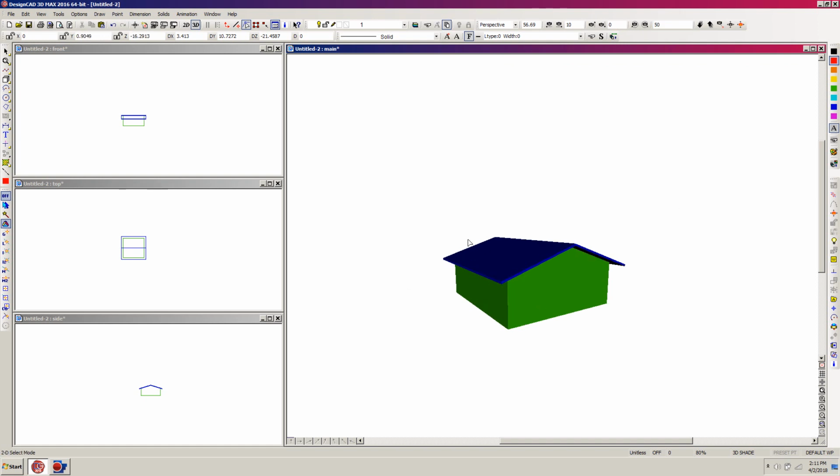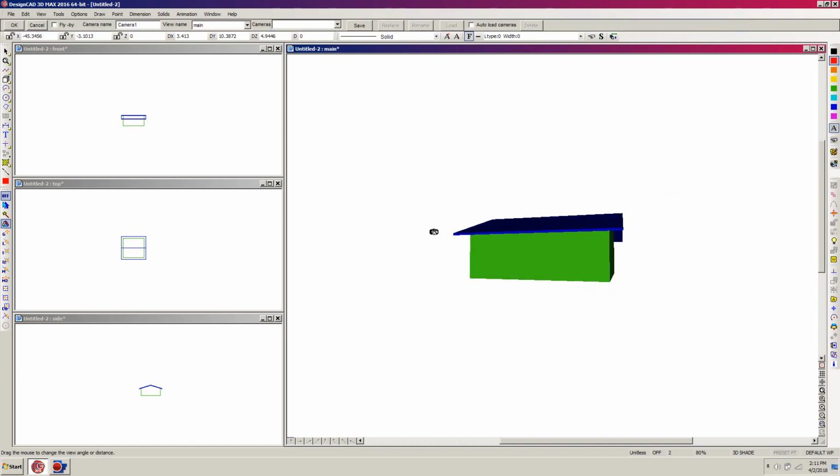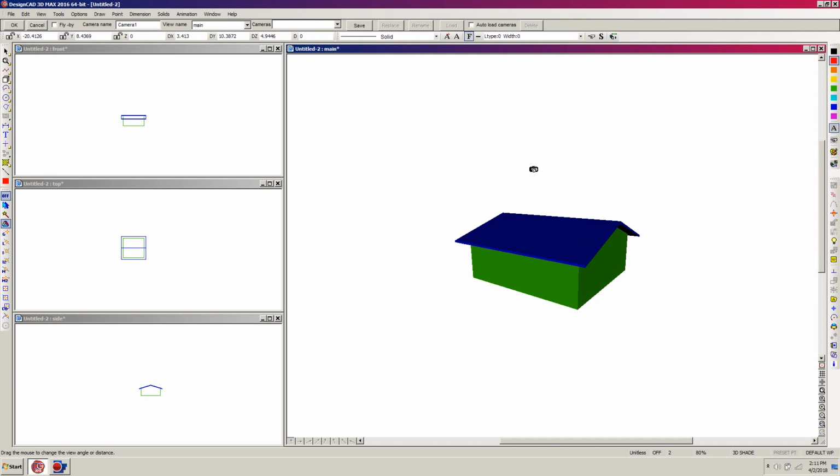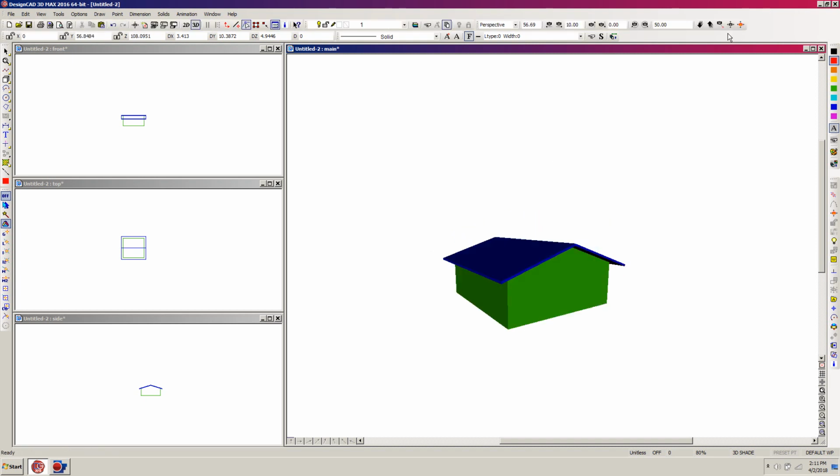So you can see that gives us the dramatic effect of having more perspective, as if we were up closer to the building. That's a little bit too much, so I'm going to go back to 150, I think, because that's a more normal view. So you can save this one if you want. A lot of times I'll use these to analyze shape.